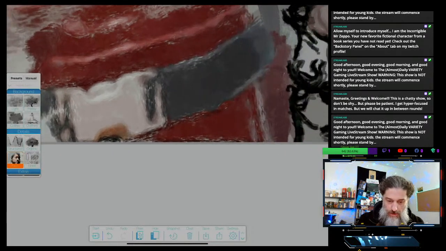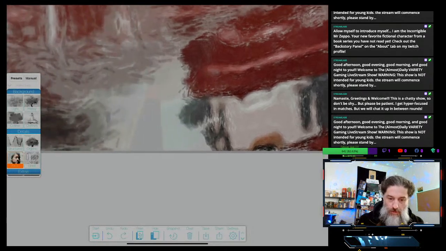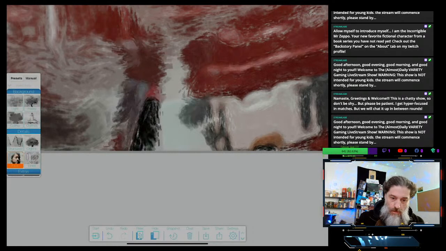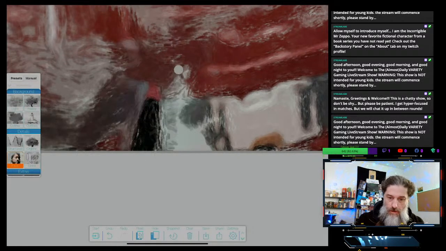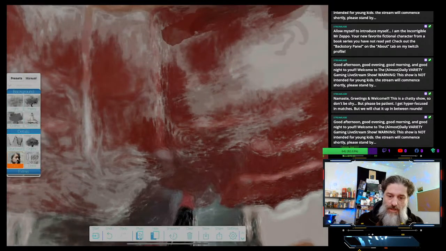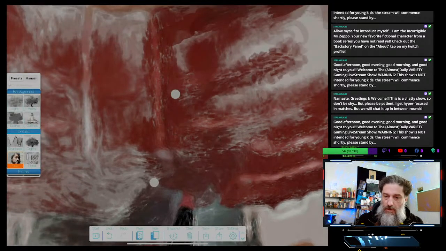Actually, let's undo that last stroke. Leave a little bit of delightful mystery there. Okay. So obviously I'm not painting this, right?